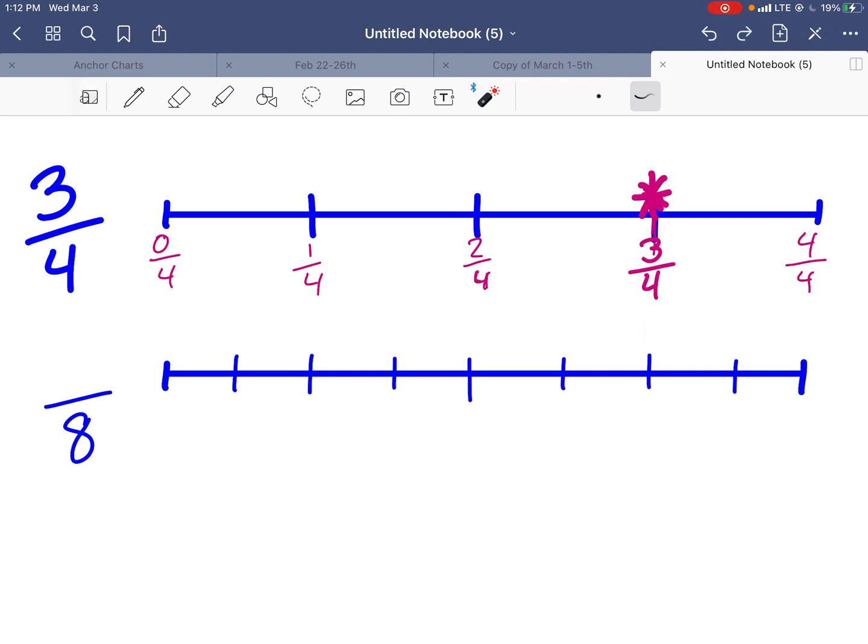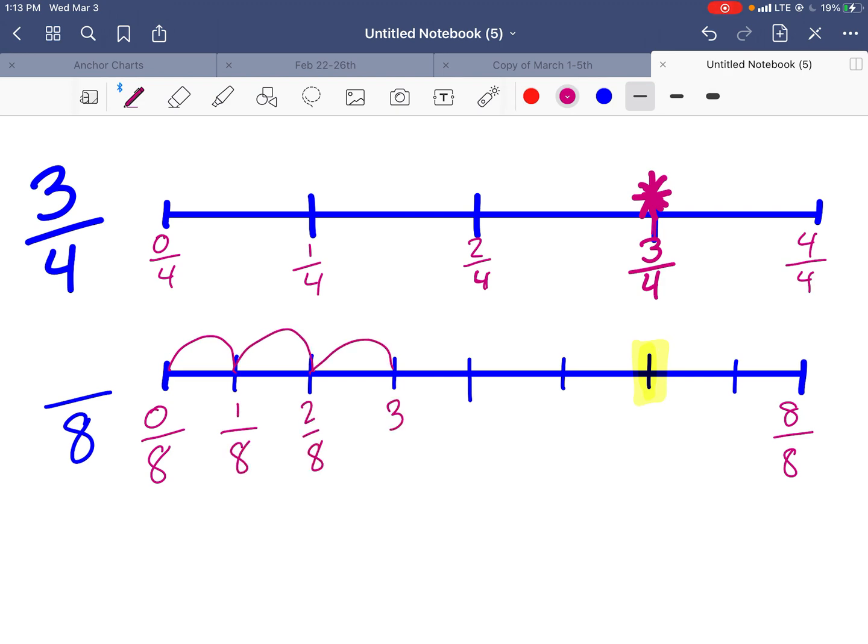So I want to find a fraction that is equivalent to right here. What fraction is right here? I'm going to highlight it so I can remember that that is the fraction that I'm looking at. You guys can see that we partitioned it also into 4, 5, 6, 7, 8. So here we have 8. This is 0/8. The whole would be how many 8s? 8/8.